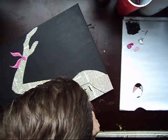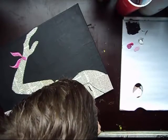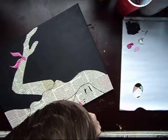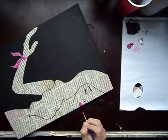Although the painting itself does not look realistic, so really, whatever. Honestly, at this point, whatever you want. I don't care.